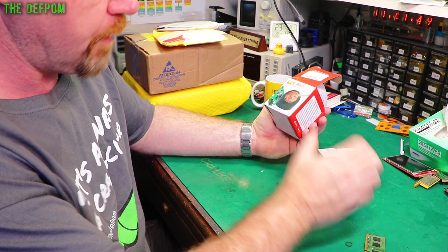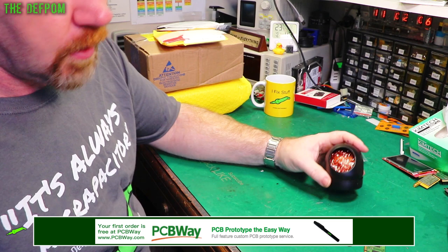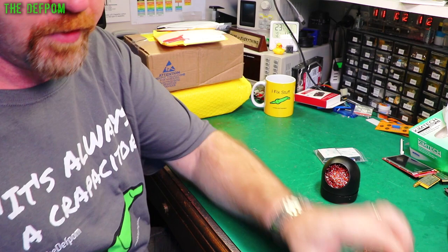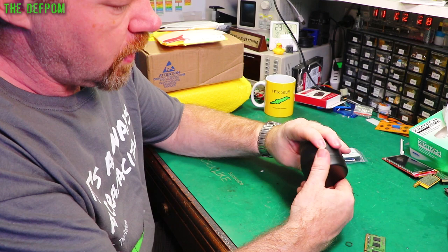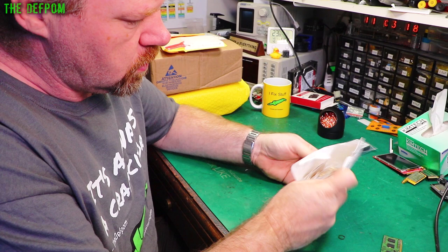I need this in my other room, my other lab, because I've already got one here which I use. That's been really good — I've had that for years. But I need one for my other lab where I'm going to be doing radio repair stuff. I didn't have one out there so my soldering iron tip out there is pretty dirty. Curiously, it's got a hole in the back but no mating hole on the body. I thought maybe you'd put a screw in it to hold it together — apparently not. Mystery.